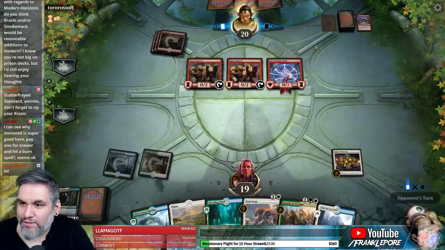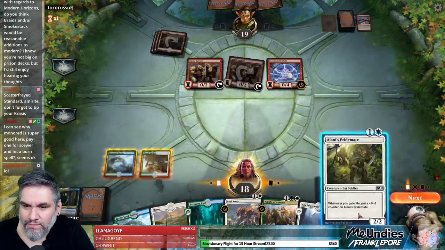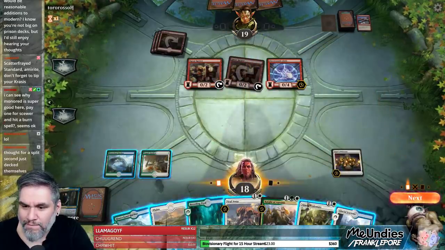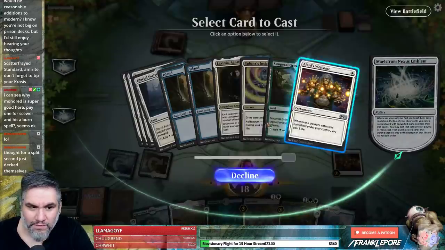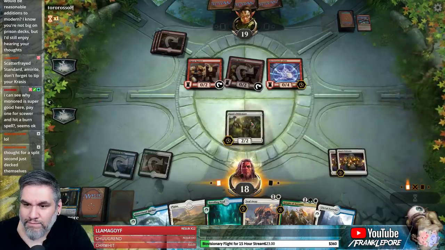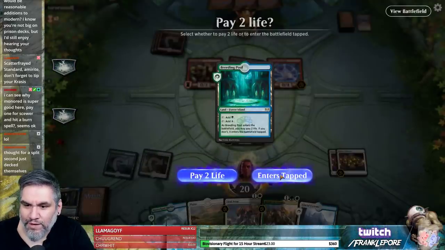Deals one damage to a creature you control. Oh, so literally just delta damage and delta damage to our face. So we can actually Pridemate, get another Ajani's Welcome. So we have a 4-4 and now we're still at 20, huh?